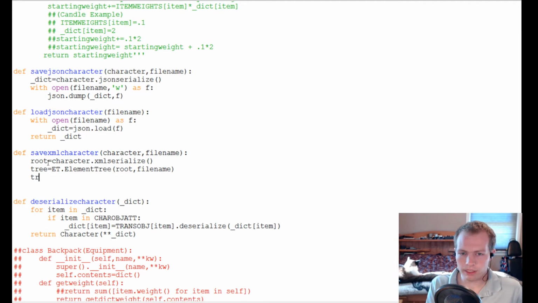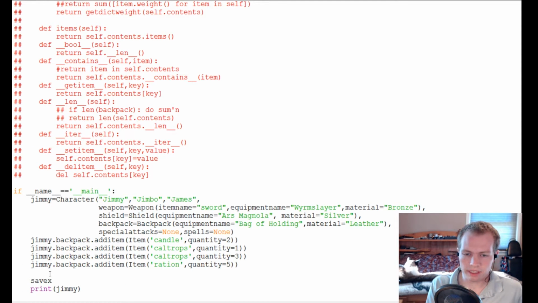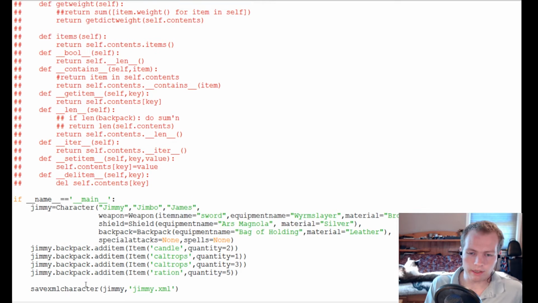So, very simply here, tree.write. And there's arguments we could pass here, but we're just going to write it as is to the file name. So save XML character, Jimmy.xml. And we don't need this print right now.